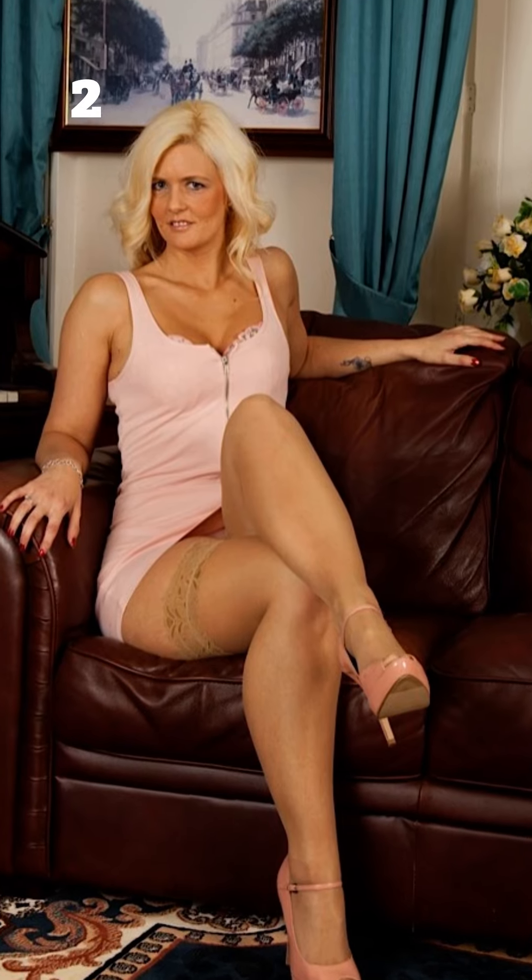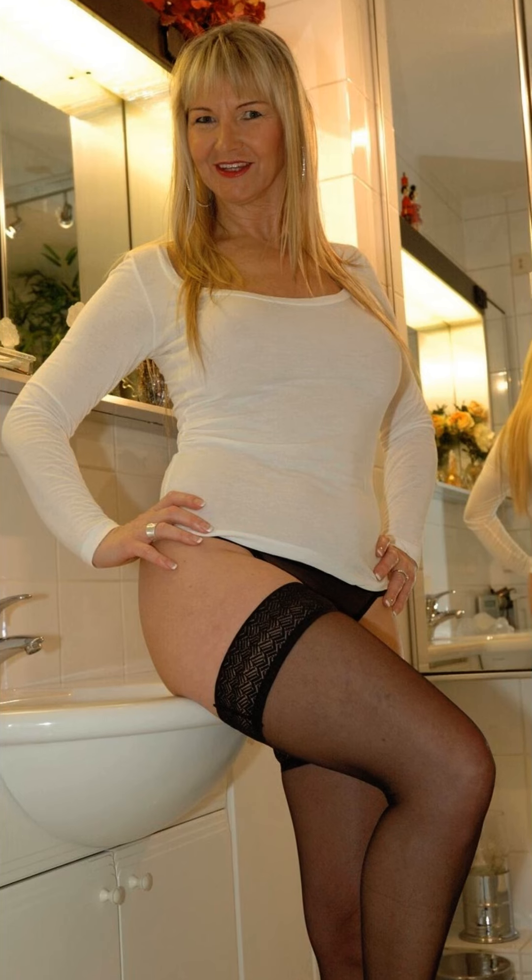We are talking about something timeless that's been a staple in women's wardrobes for decades: nylon stockings. We are taking it up a notch by exploring how women over 50 embrace nylon stockings with dresses to create effortlessly elegant modern looks. Nylon stockings have long been seen as a symbol of sophistication. For women over 50, they bring a touch of class and polish to any outfit, whether it's a casual lunch date or an evening out on the town.